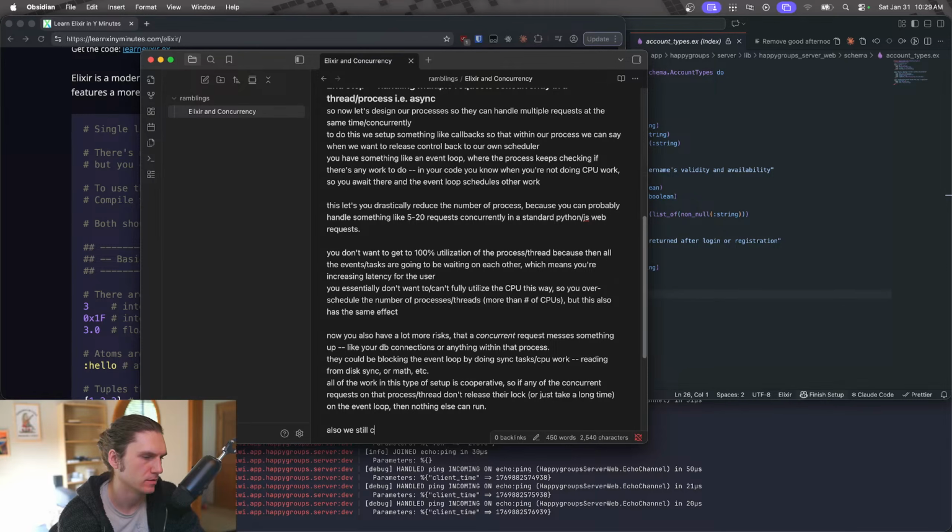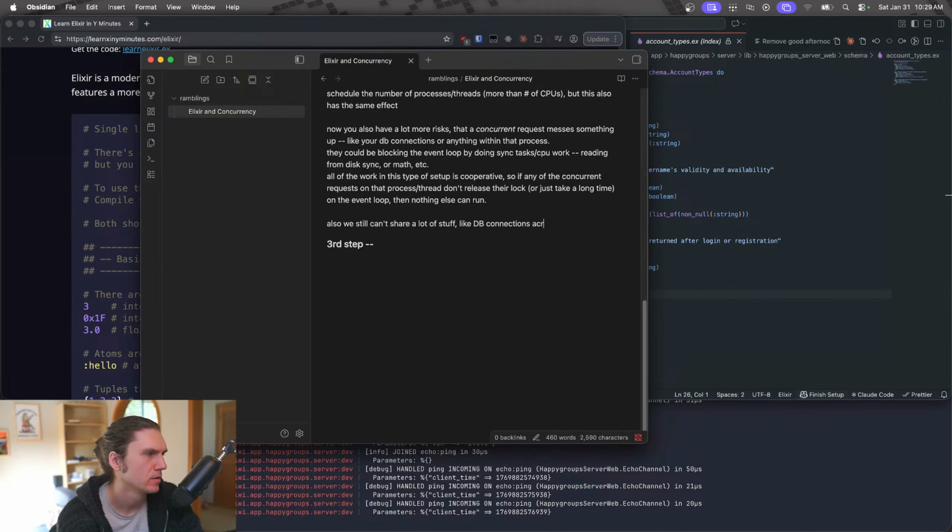Also, we still can't share a lot of stuff, like DB connections across our processes. So each process needs its own small pool of connections, which increases load across our systems.